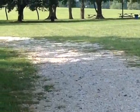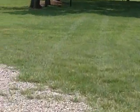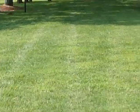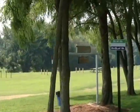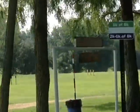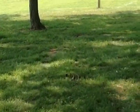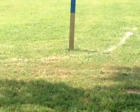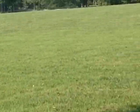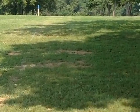This is one of the sharper turns on the course, but we make a turn here, and now we begin what we call the outer loop, and it starts with about a 150 meter straightaway before we cross a road and head down below the dam. The lake is over on the right. You might be able to see it in the picture here. It's actually below the shelter on the right.